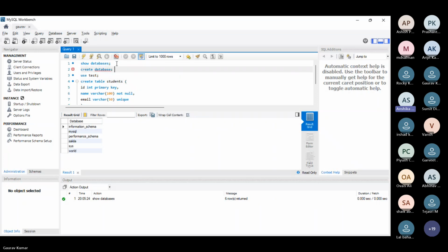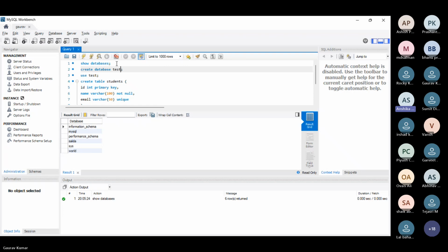It will be database only. Database space, and then test, T-E-S-T. Yes.